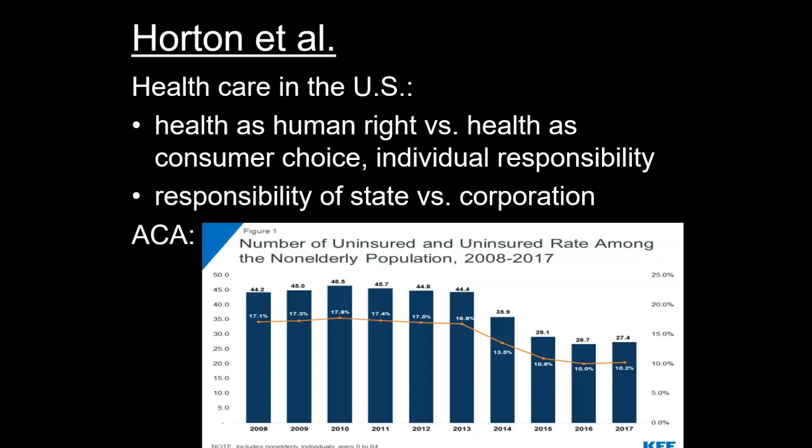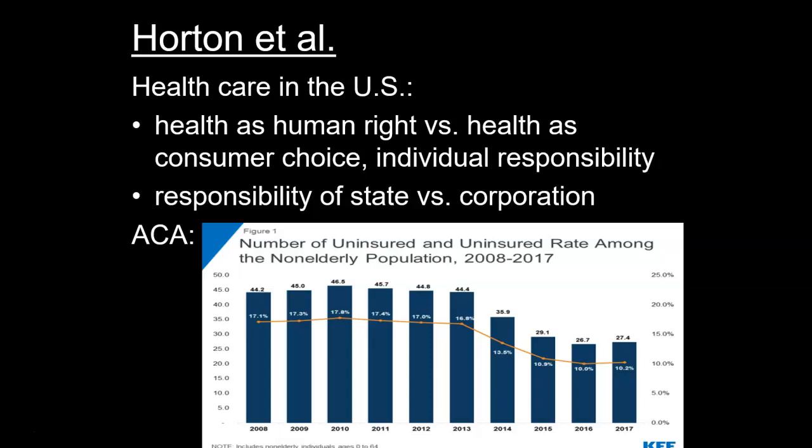So one of those assumptions is the nature of how we think about health and responsibilities for health. So there's a contrast between the notion of health as a human right versus health as basically an individual responsibility, something that the individual pursues through their consumer choices, right? So Horton wants to encourage us to think about ways to enact health as a human right and to resist this notion that health should primarily be understood as an individual responsibility in the context of our public health system.